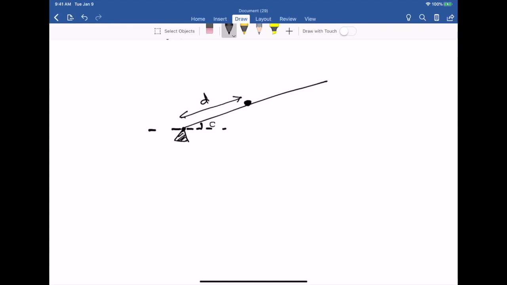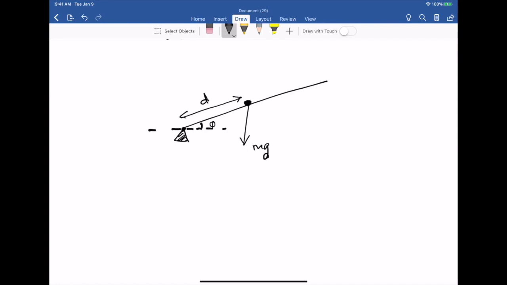I'm just going to call this angle phi for now. Okay. And we have to find the torque exerted by the load. The load just means the weight of this heavy object that's placed on the rod. So that's going to be mg.